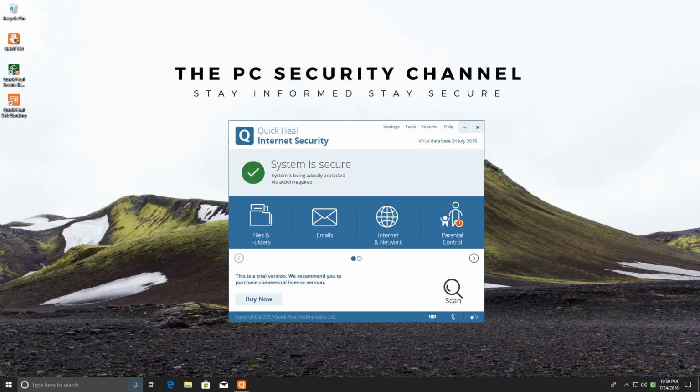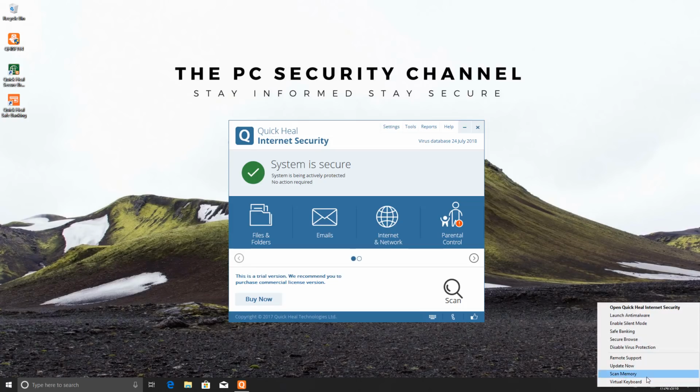Another AV review coming your way, and this time it is Quick Heal Internet Security. I've only tested this product once before, and that was a long time ago. Its performance was, well, bad to say the least. But times change, and along with them, things do as well. So we're finally going to do another test for this product from India, where I think it is quite popular.